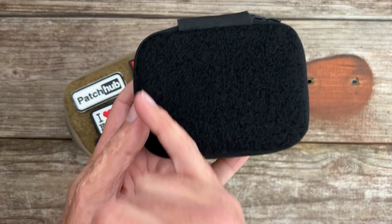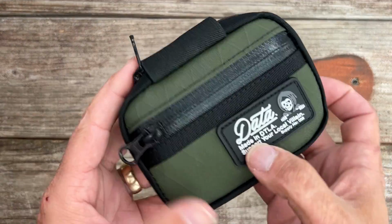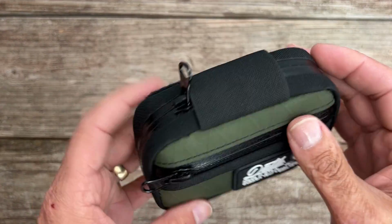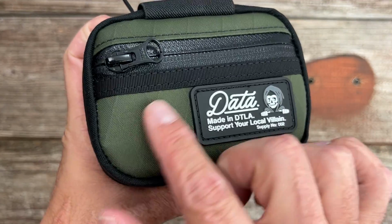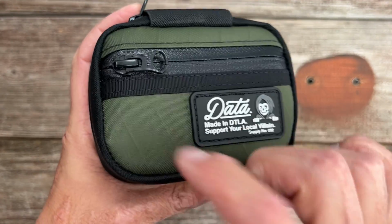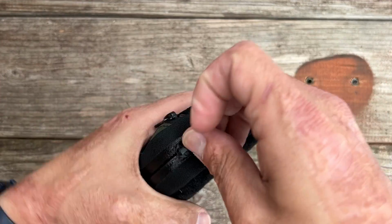They have the Velcro spot up here on the front, just like this one. YKK zippers, reversible zippers to keep the dust and water out. You have a front zipper pocket. It has that X-Pac material. That super strong stuff right there. Made in the USA. Very high quality pouches.